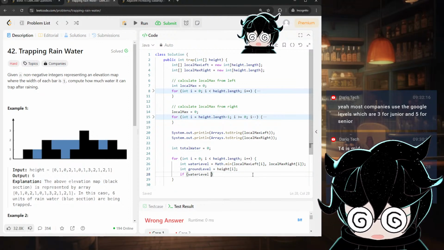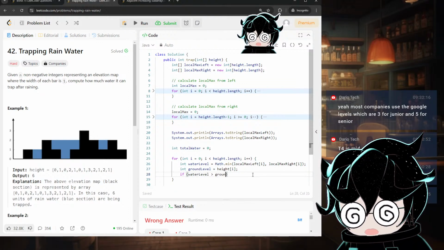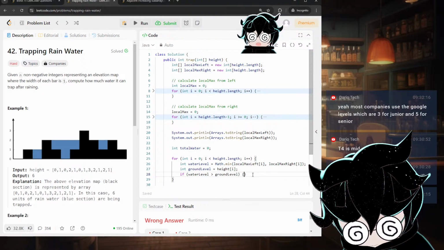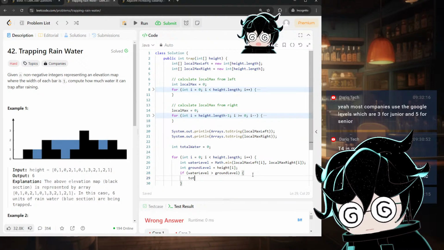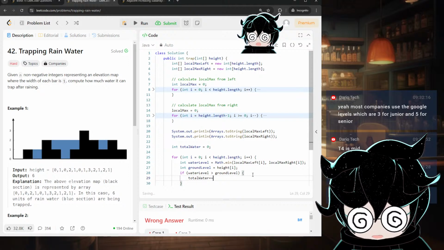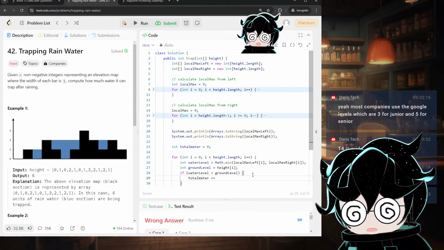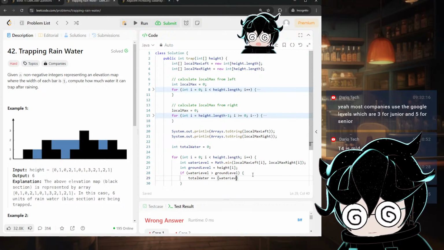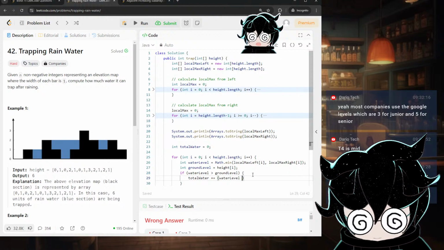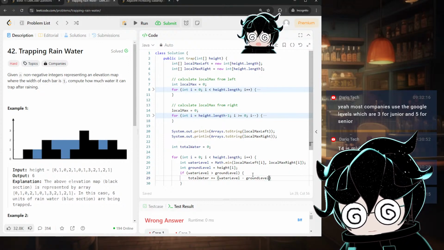So if the water level is greater than the ground level, then the total water plus equals the water level minus the ground level.